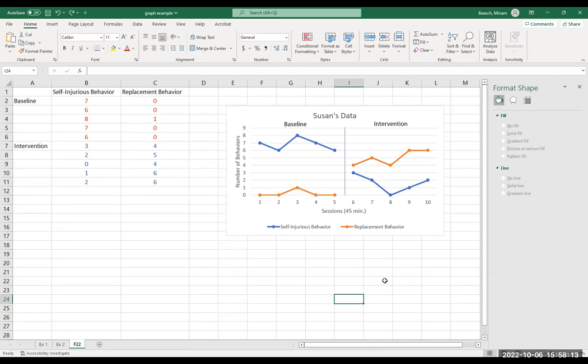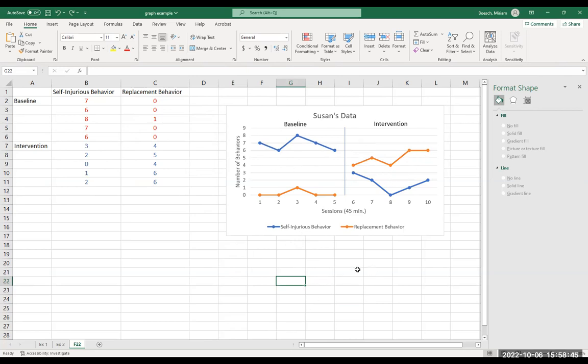Or let's say that you created these graphs, and then you were putting them in some sort of paperwork, and then you wanted to make copies. Well, if you make copies, they're going to come out in black or grayscale, and then you won't know what the replacement behavior is and what the self-injurious behavior is, because if they're all exactly the same data points and all exactly the same shade of gray, you can't tell them apart.